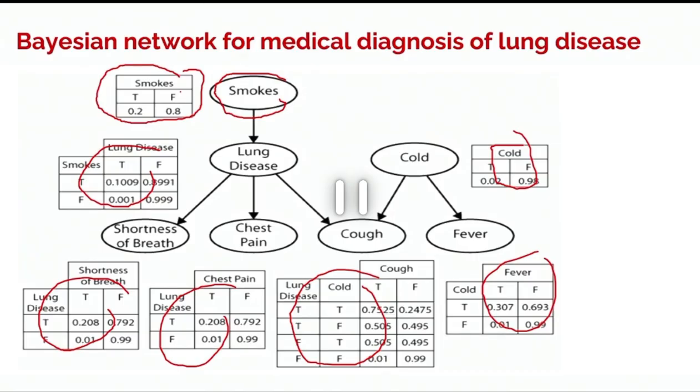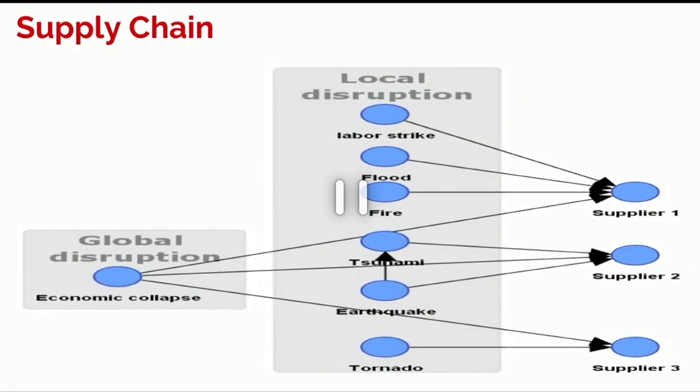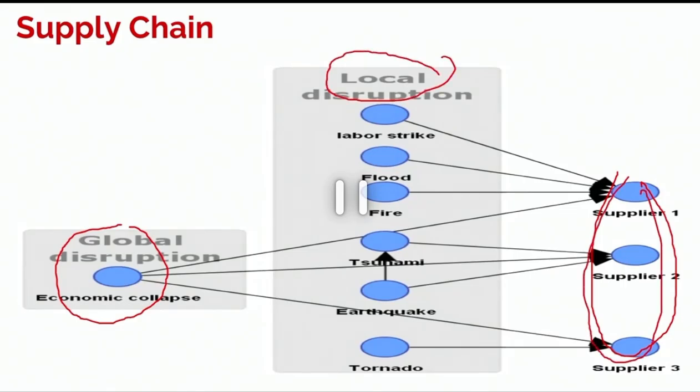I quickly want to move. I want to go to supply chain. You know, with statistical machine learning, I can park in everybody's backyard, whether in the medical field or in weather prediction or in supply chain. Do you know what I'm saying here? A lot of things apply to suppliers. I got supplier 1, 2, 3. Okay, global disruption and local disruption affect all the suppliers.